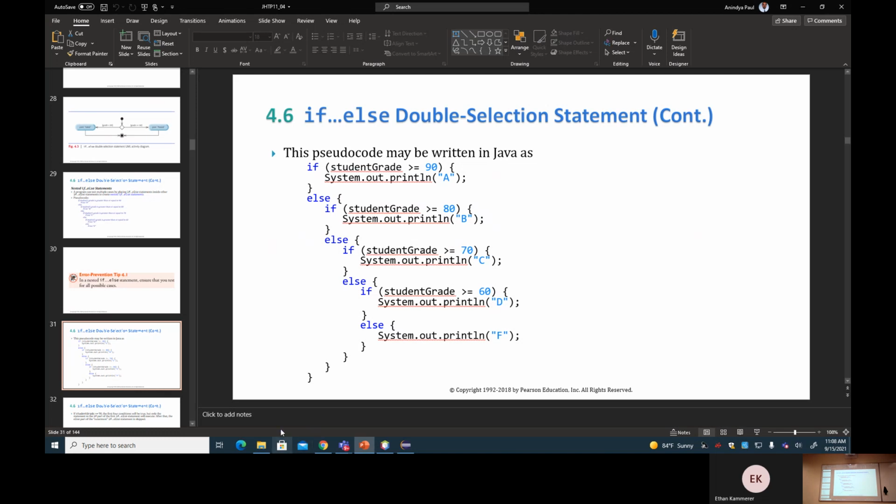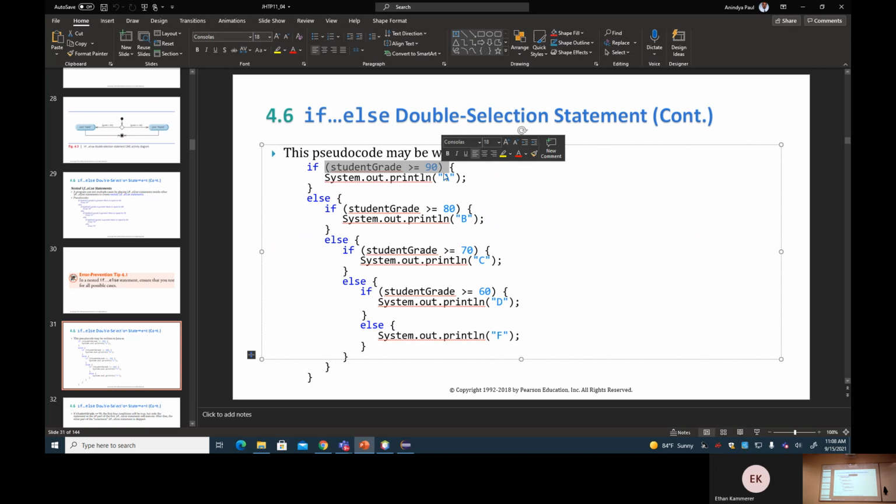Now, a few things to point out. You see how you write your if statement? This is your condition, right? This is your condition. You do not put a semicolon here. I've seen this happen all the time with students because remember, in Java we say at the end of every line we put a semicolon. Semicolon means at the end of the line. In this case, this is a condition that you are comparing.